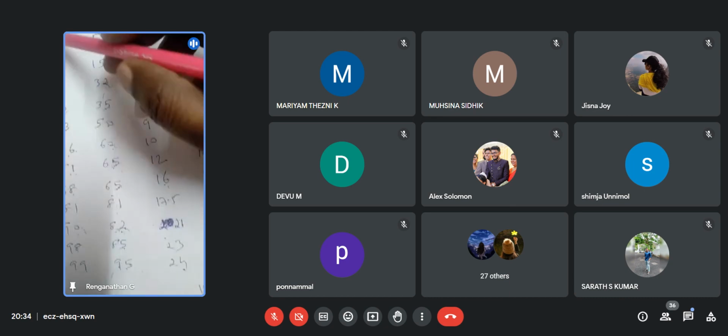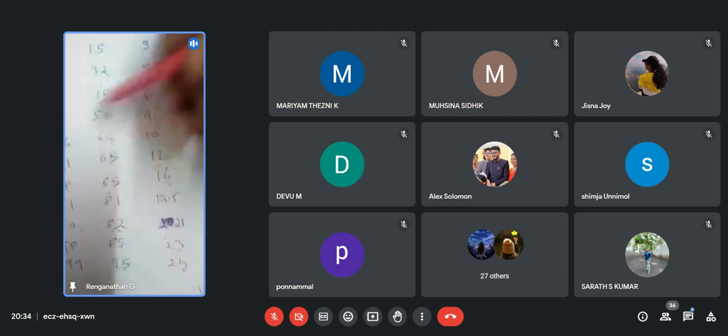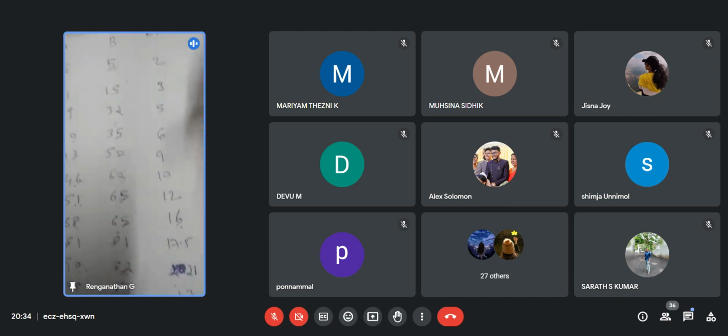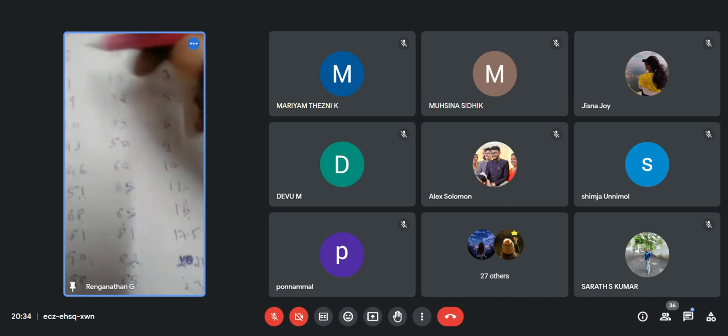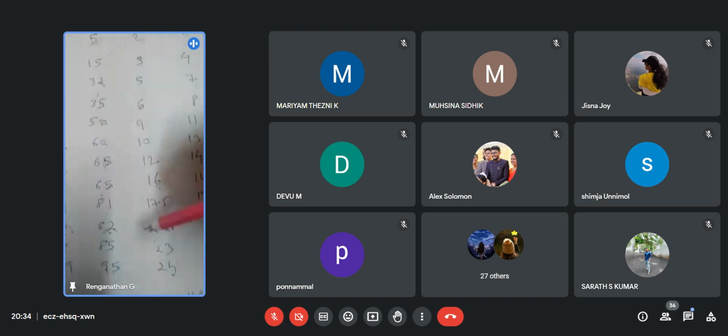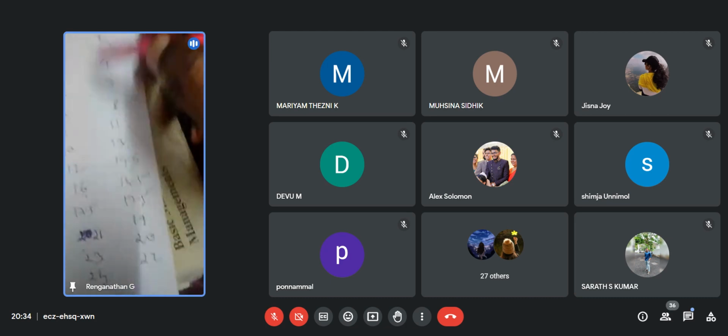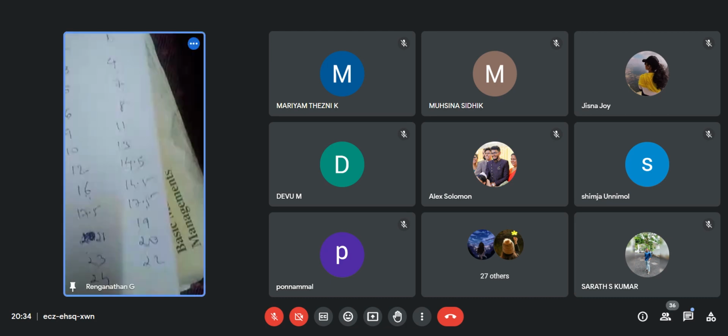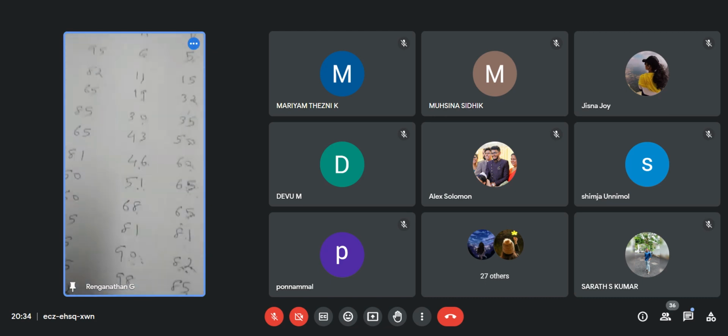And that is why I asked you to arrange the things in ascending order. If you didn't arrange these things in ascending order, sometimes you may make mistakes in the ranking process. That is why, after arranging in ascending order, it is better to place the ranks in the respective figures. Is it clear?